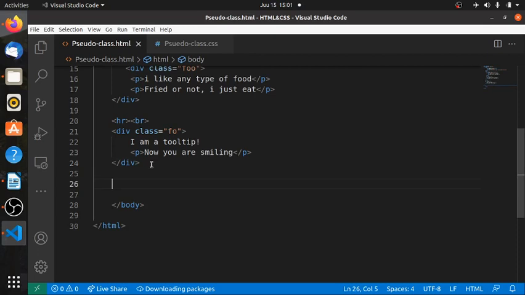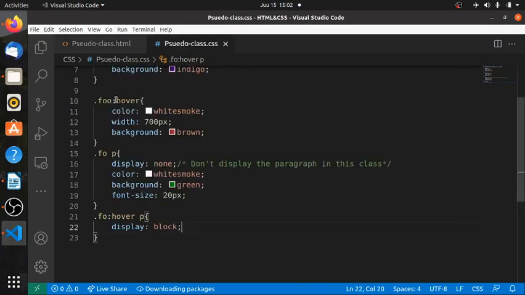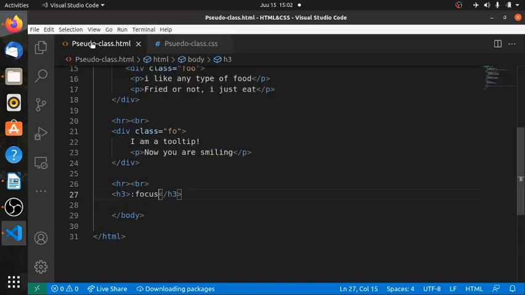So I wanted us to look at another pseudo class type. One we can maybe say HR here, BR, and then we say H3. We can call this focus. One thing you need to know is that when you are dealing with pseudo classes, they always begin with a colon, then the keyword. Hover was beginning with a colon here, not a semicolon. So we are going to look at focus, what it means.